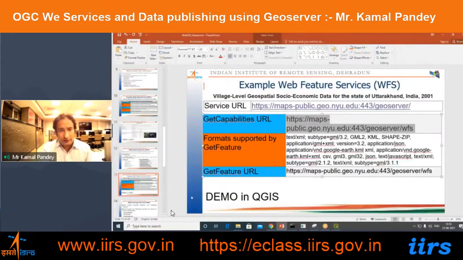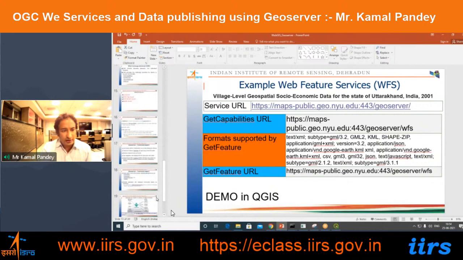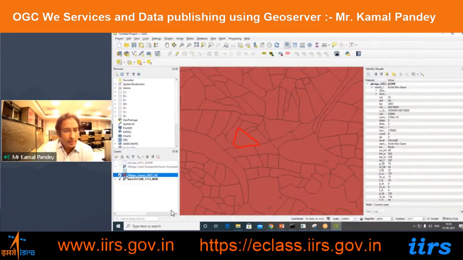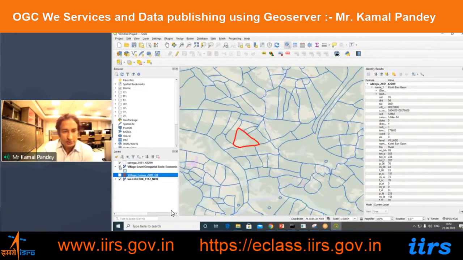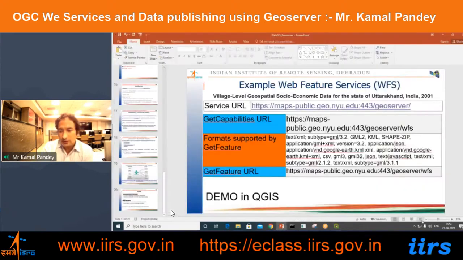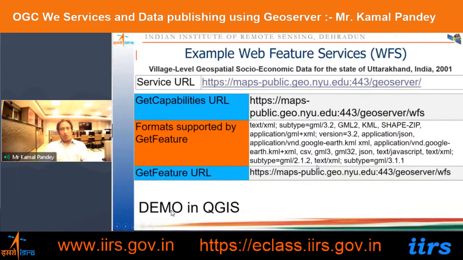If we talk about further, this is all from my side for today's session. And if we see one more example here, this was your LULC map over there. Let me close it. Close these maps. Okay, this was your LULC map, correct. So this was basically a short demo on OGC web services, QGIS and this Geoserver. From Monday onwards, in the next session, we will try to utilize the Geoserver software.